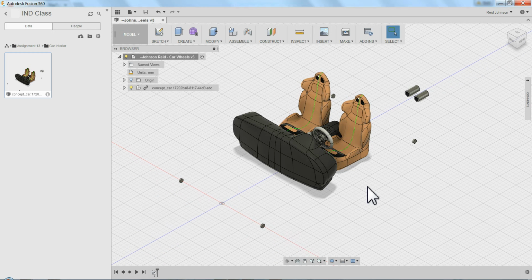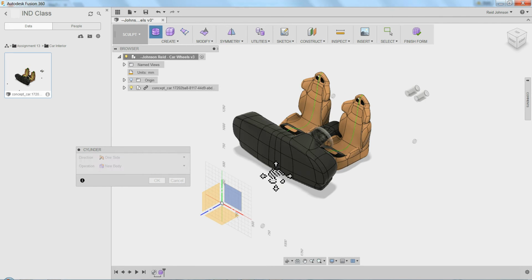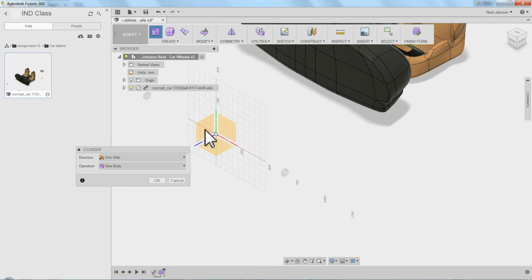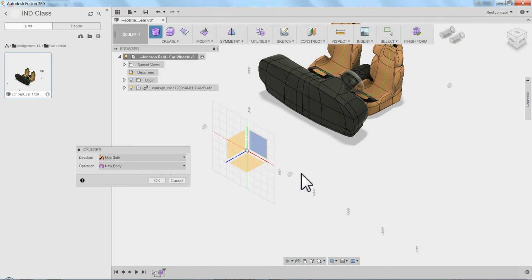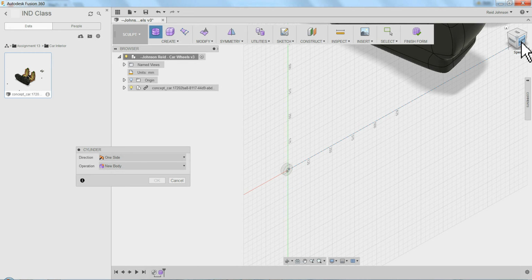Couple of quick tips for today. You'll be modeling a wheel using only the sculpt tools. So to do that, you go into create form, and you'll be using exclusively pretty much the cylinder. So you want to create the cylinder, and rather than using the default planes, you want to use these guides I have for you. So you've got 4 of these cylinder guides to start you off for wheel locations. So click there, and then you'll create that cylinder for the wheel.